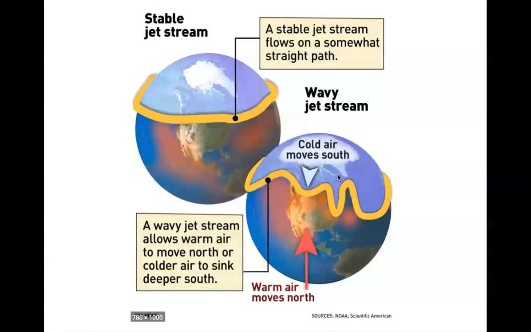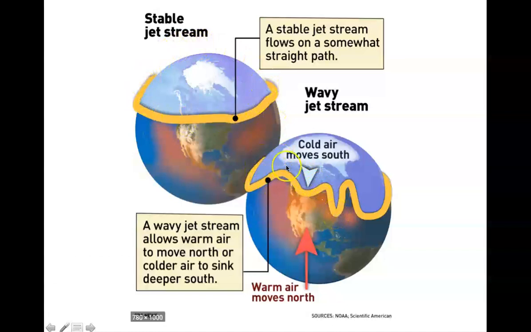All right? We also see something similar with the jet stream. The jet stream is just this flow of air, and the jet stream is polar. So in other words, it's coming down from these higher latitudes and it's cold air. But the jet stream, sometimes it can be stable and just kind of circle the Earth like this, whereas other times it becomes wavy. And when that happens, cold air can dip down.